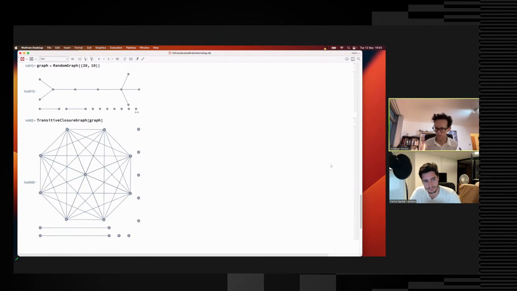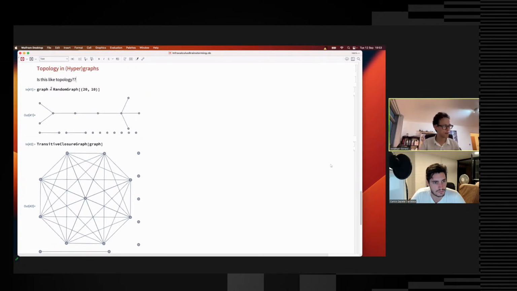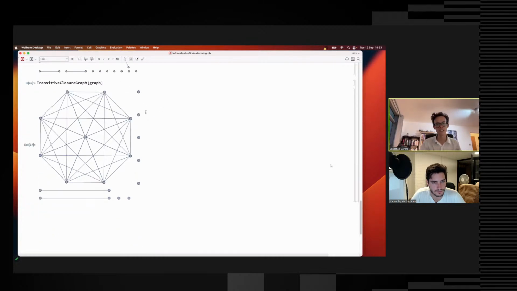In terms of just concretely defining what we mean when we say you can reconstruct some kind of topological structure, my initial hypothesis, and maybe this is stupid, is that it could be as simple as this: you have some graph object. When you take its transitive closure, you are preserving its connectedness information. In other words, the information about the open sets or open balls in that space is preserved, but you've thrown away any information about the metric. Any pair of points in the same connected component now have distance 1.